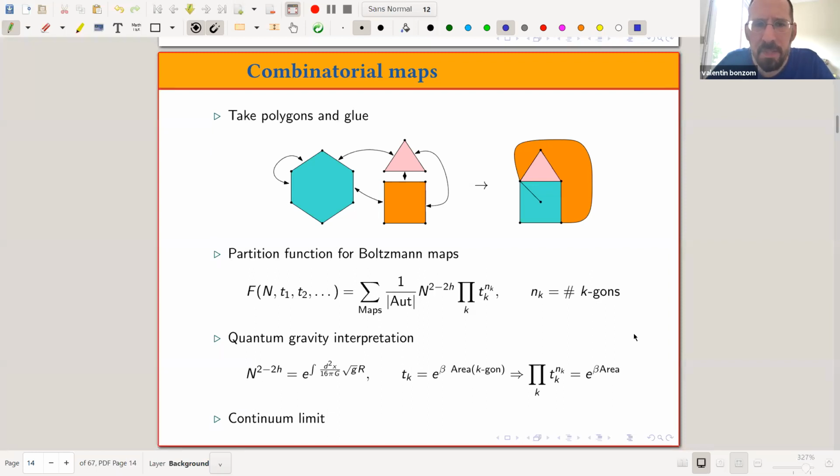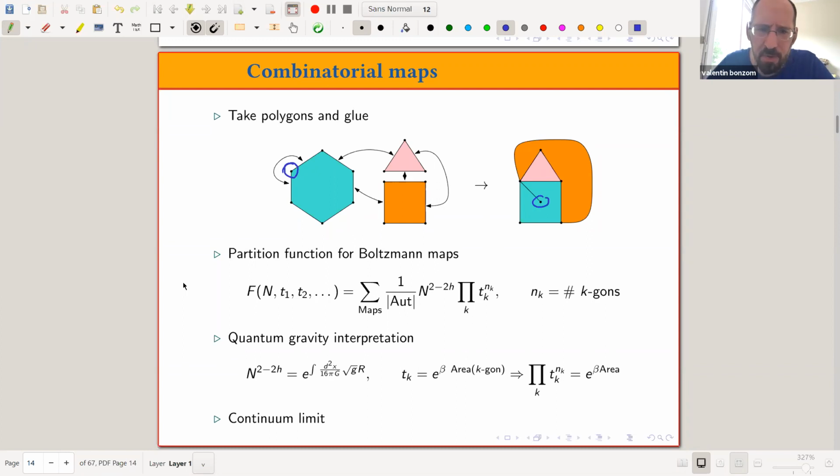So here's the model of combinatorial maps. It's completely combinatorial. You take polygons, like here, hexagon in teal, pink triangle, and orange square. And the arrows here mean that you identify the edges on the boundary of these polygons. So when you identify, it's like saying you glue them and you get something like this. So here, this vertex here is pinched because you glue the two edges incident on it. So it gives rise to this vertex here. And when you follow the inside of the polygon, you have to go around like this. You can check that here the orange part has 4 boundary edges, so it's indeed a square. And if you follow the inside of the teal polygon here, you find that it's a hexagon.